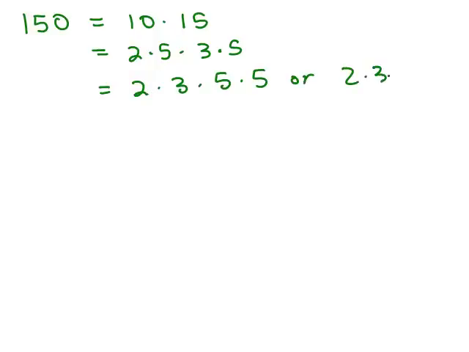Let's take 150 and try it using this method. So you try to think of any numbers, any 2 numbers that multiply out to be 150. I see 10 times 15. So I'm going to start off with that. And then these I break down. 10 is the same thing as 2 times 5, and 15 is the same thing as 3 times 5. And then I like to write it so the smallest number comes first, 2 times 3 times 5 times 5. Or you could write 2 times 3 times 5 squared.